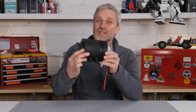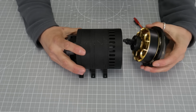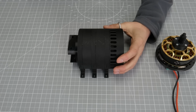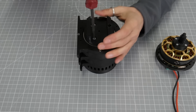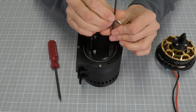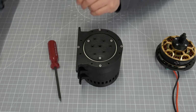Okay, I think it's time to dismantle this gearbox and take a look at the internals. First of all, I'm going to slide the motor out of the back of the gearbox assembly. The screws have already been removed, so that just comes straight out. The next job is to remove the faceplate adapter. This adapter is designed to take a piece of aluminium 2040 extrusion, and that will form my load arm when I'm doing my load testing.